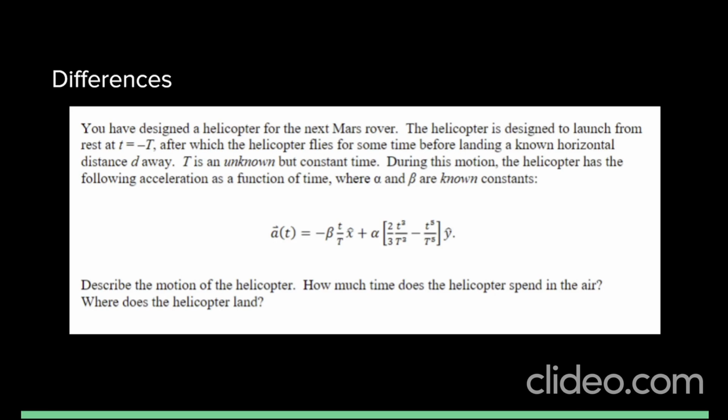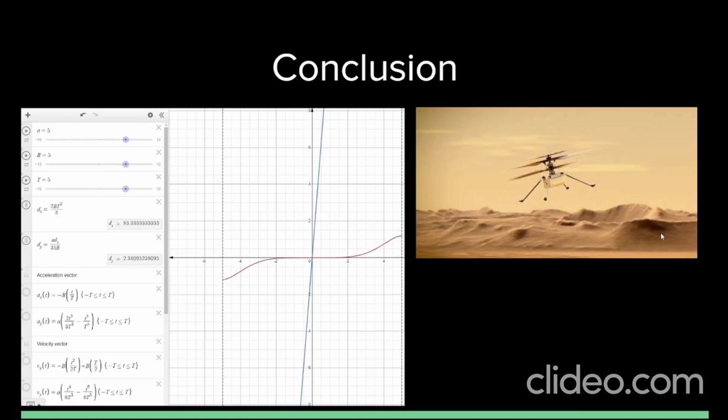So what we did was we looked up the real-world case of the Mars helicopter, how the range of its distance and time, how long it traveled, how far it traveled for, and then we kind of used that to determine what units best suited the equation, and we found that again to be, of course, meters per second, meters and seconds. Now, that does it for most of the similarities and differences.